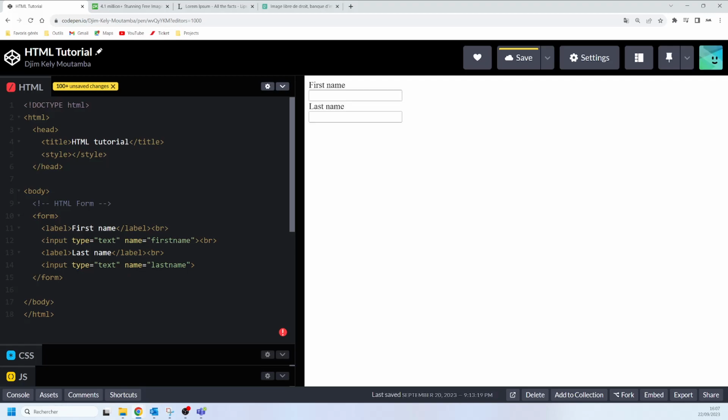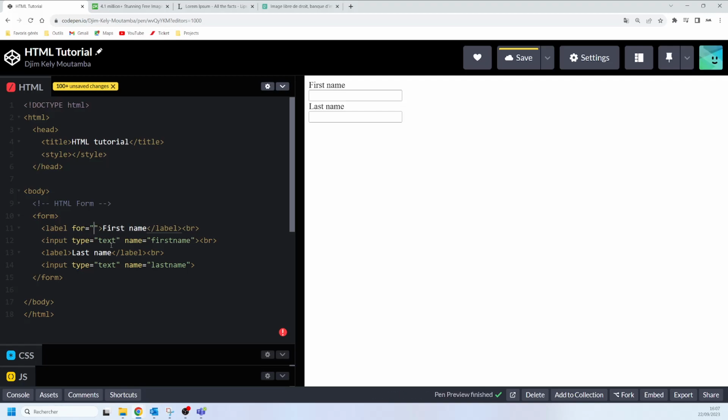Okay. So that's basically what we can talk about label. And when you use the label, you can add another attribute, the for attribute.